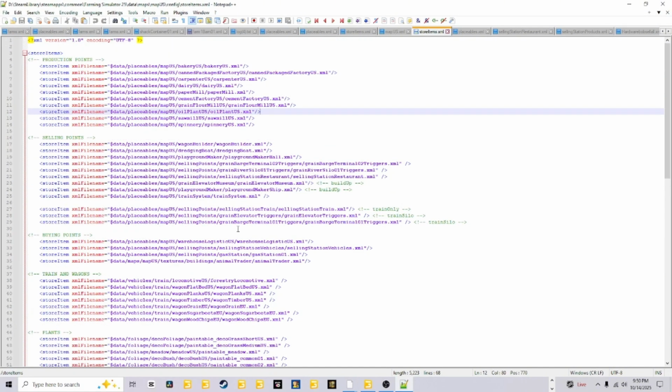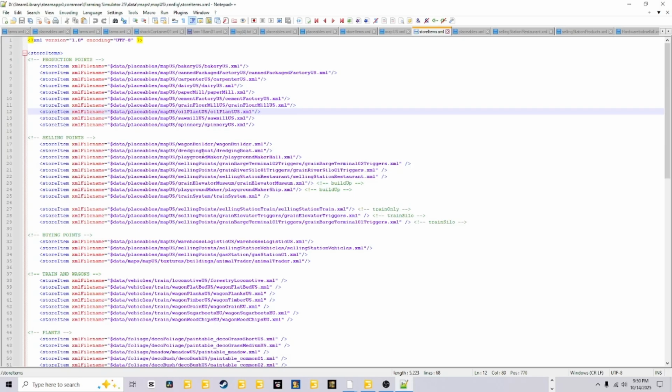Okay. Now there's some buildings, and I want to explain something. There are some buildings that don't. I'm trying to think of which one was another one that didn't do it. The rope one, I think. Let me see. So the rope one didn't do it. I believe that we did. And there's another one, I can't think of which one it was. There are some that don't do it, even though it's under a production point. I think it's the, what's that one called? Not the dredge boat, but no, they had the cement one. Some of them don't have it, and it's a different setup and why they don't. I guess it's calling it a different way, basically, from the XML. So some of them don't actually have it.